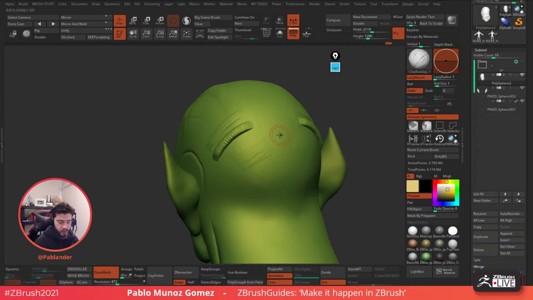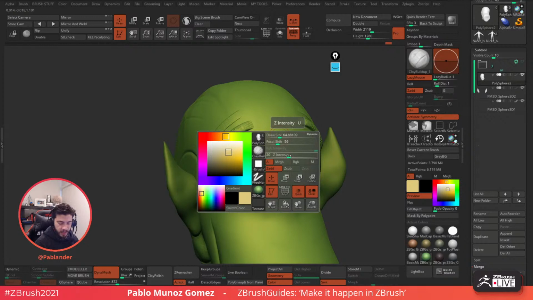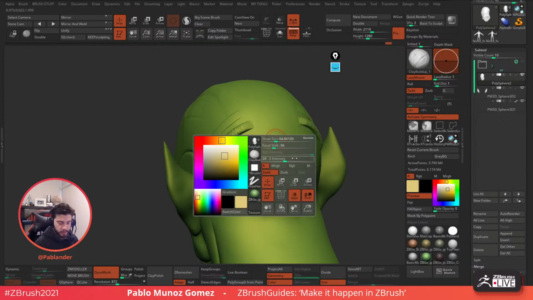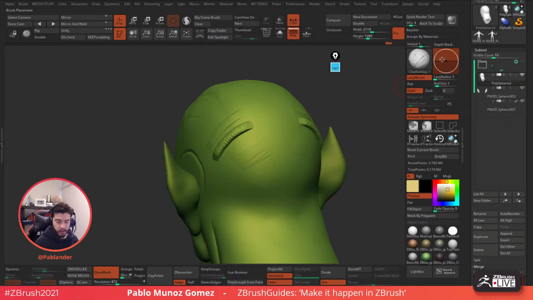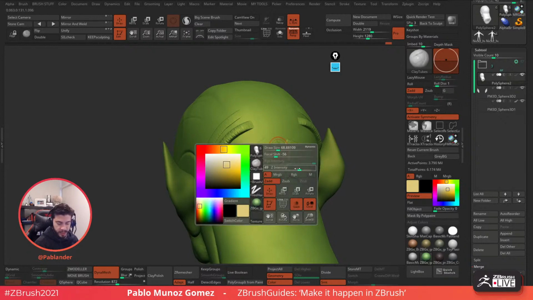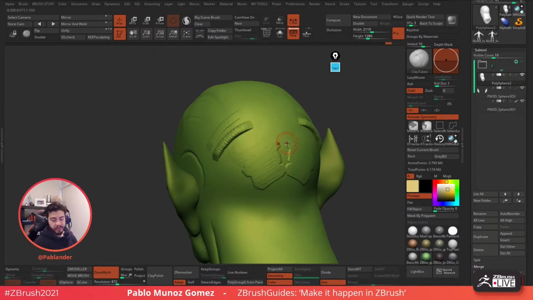So obviously this also goes hand in hand with the intensity here, because if I push this even further, to 100, even though this is at 1, it's going to be a lot stronger. So these are kind of the settings, for instance, for the clay tube brush. If I select the clay tube brush, you see this one is at 10, but it has a similar effect. The intensity is a little bit higher, so you can basically recreate different brushes just by changing the depth mask. But it's nothing to do with the space, the world, or anything else.